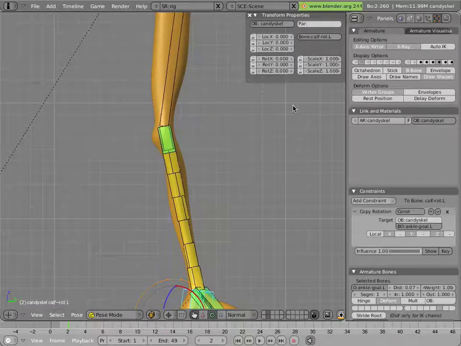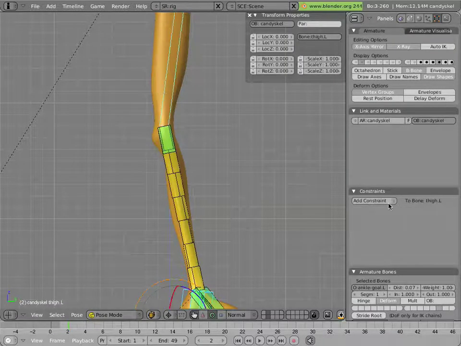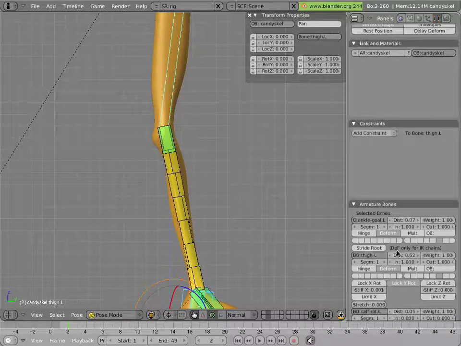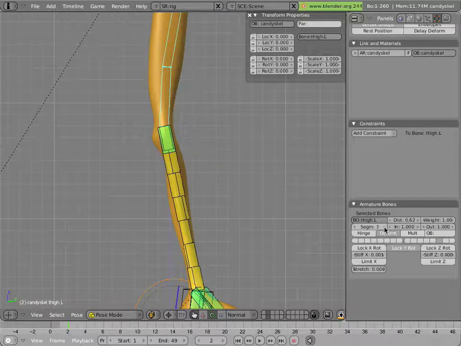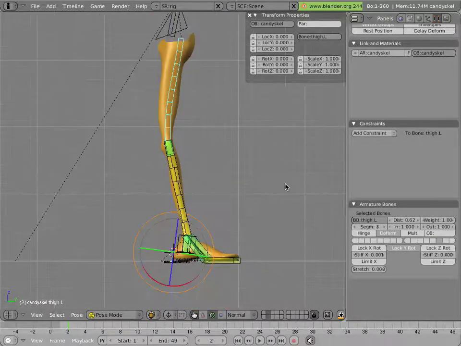I'll turn back that layer on, and we'll do the same thing for the thigh bone. And in the case of the thigh, if I left in and out at 1 and increase the segments, oh wait, wrong bone. Sorry about that. You have to actually select the bone. Okay, there we go. If I increase the number of segments, you'll see that it bends, which is not what we want, but I'll just take our in and out to 0. And now we don't have any bending along the length of that, and we can have better behavior, as we'll see shortly.